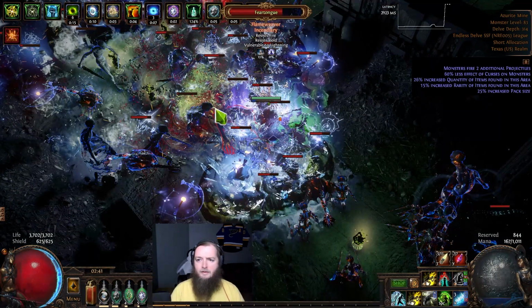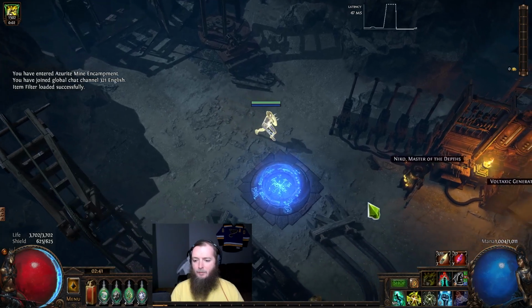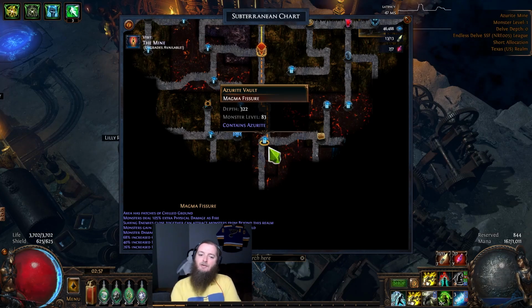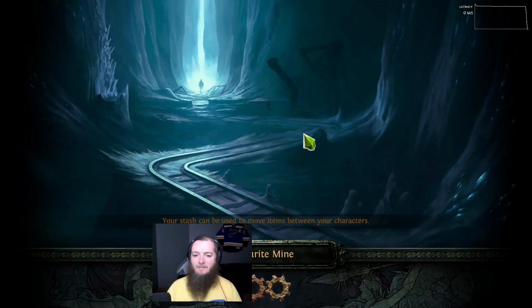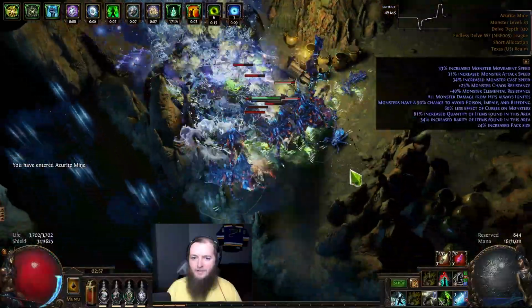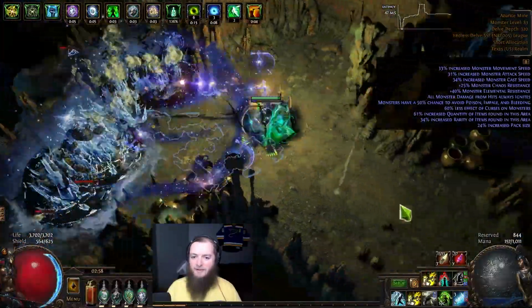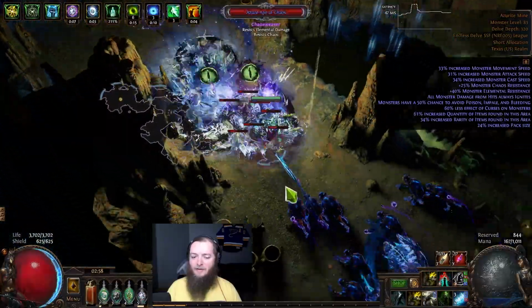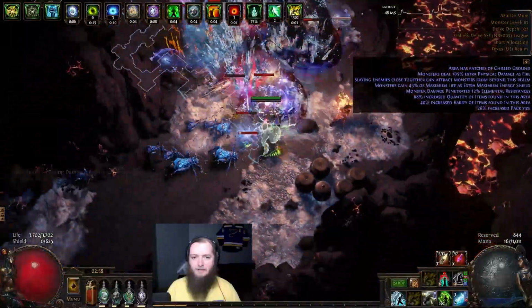Well, that's not good. Come on. I definitely died. Yup. Slaying enemies close together can attract monsters from beyond in this realm. Gotta try, I see the boss spawn, I need to instantly log. The first enemies are the most dangerous. Getting the frenzy charges up is really needed, but when you don't have them up, the damage is bad, bad, bad. Okay, here we go.